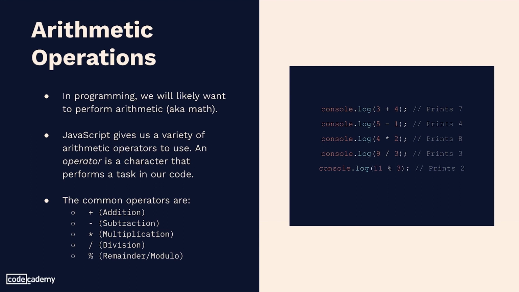This will return 2 because a division operation between 11 and 3 has a remainder of 2. However, if we have a situation like this, where we're doing 12 modulo 3, our result will be 0 because a division operation between 12 and 3 has no remainder. Now that we've covered the basics of these operators, let's move on to the exercise's checkpoints.